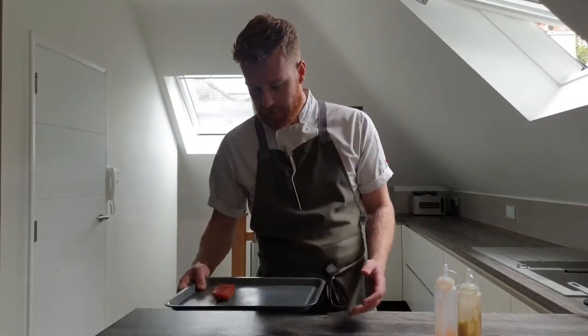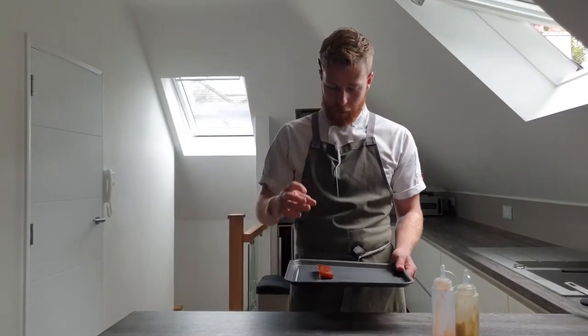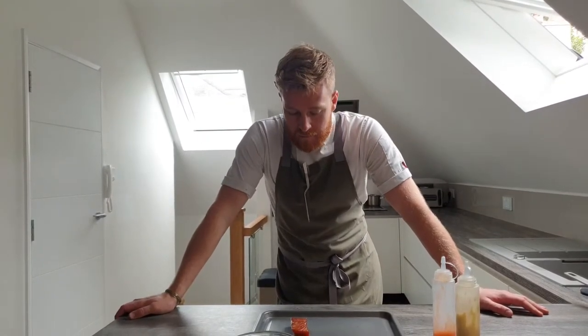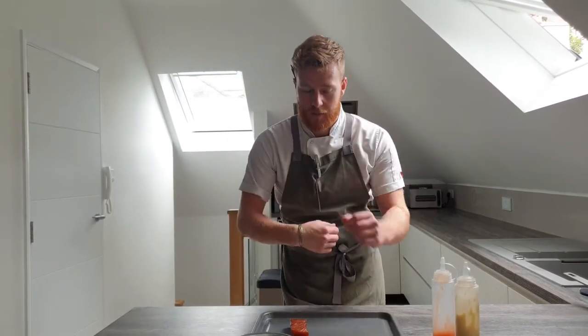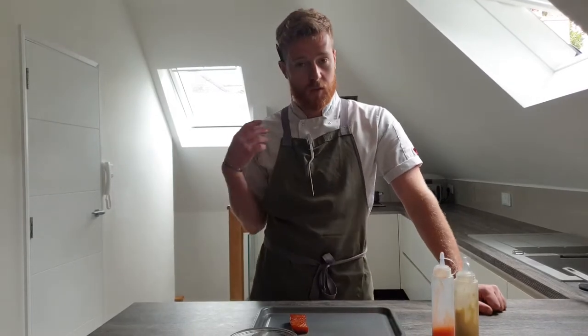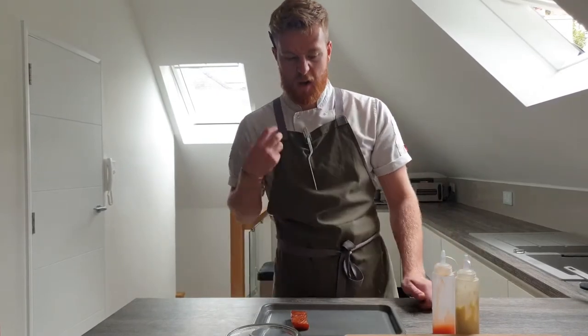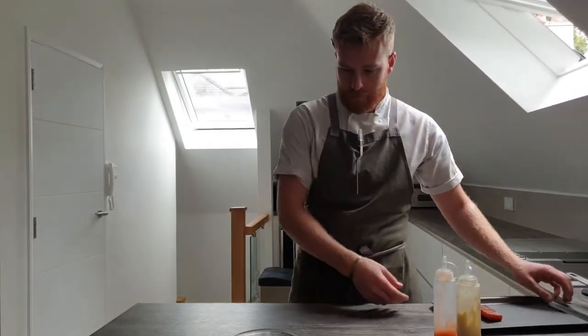So the salmon itself should have a nice little block like this. This has been marinated for 24 hours in various things, be it fish sauce and soy sauce being the main elements in that. Obviously soy sauce is a salt element. So what does that do to meat? It's going to dry it up. It's going to make the texture a lot firmer and obviously add a lot of umami flavour.